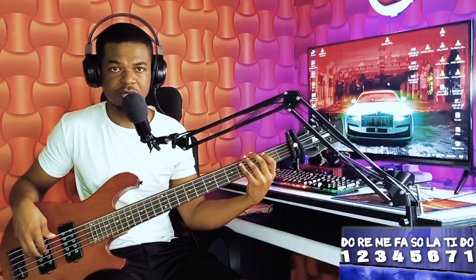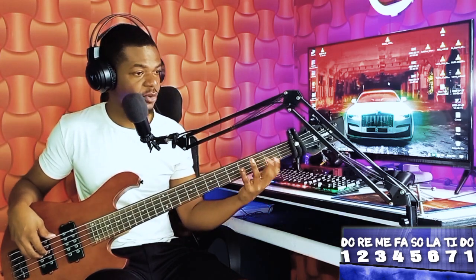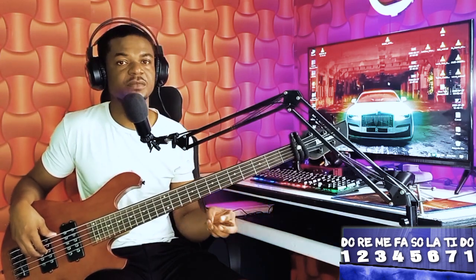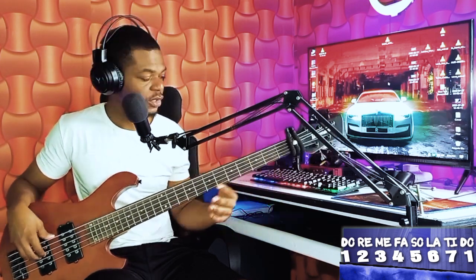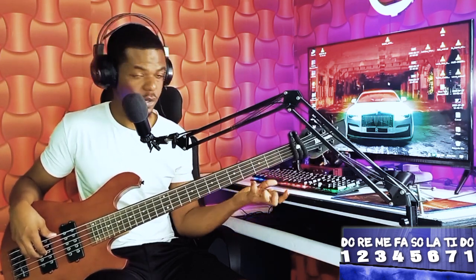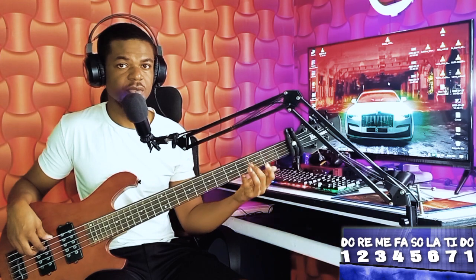the shapes. Okay, so we have the first shape, second shape, and the third shape. Okay, so I don't know if you know something about that, but I'll try and do a little breakdown on that before we jump into the fill. Okay, so the first shape goes like this. We are on key A, so if you are using the 4th string, you can learn this too. Okay, so I'll be playing the do re mi using the first shape.